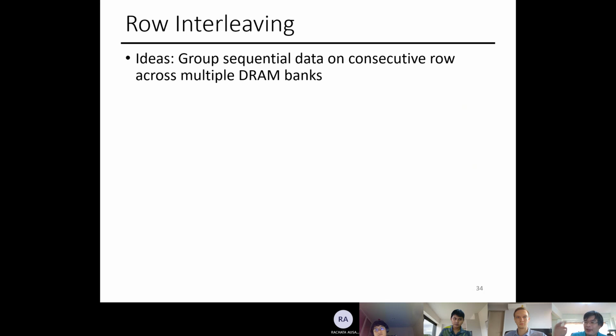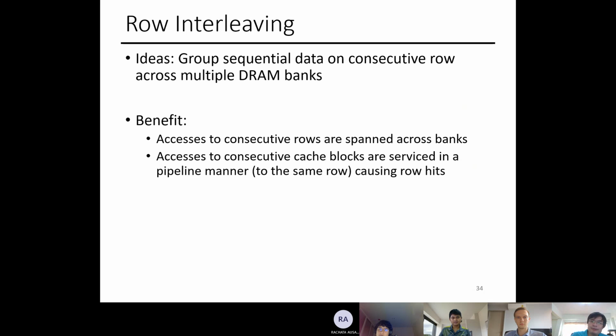First of all, if you have the next cache block, it goes to the same row, so they have row hits. This is 10 to 12 nanoseconds, which is good enough. But access to consecutive rows will go across different DRAM banks.